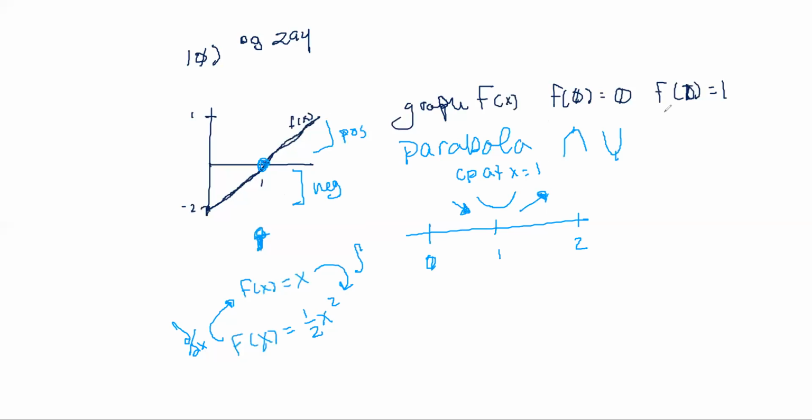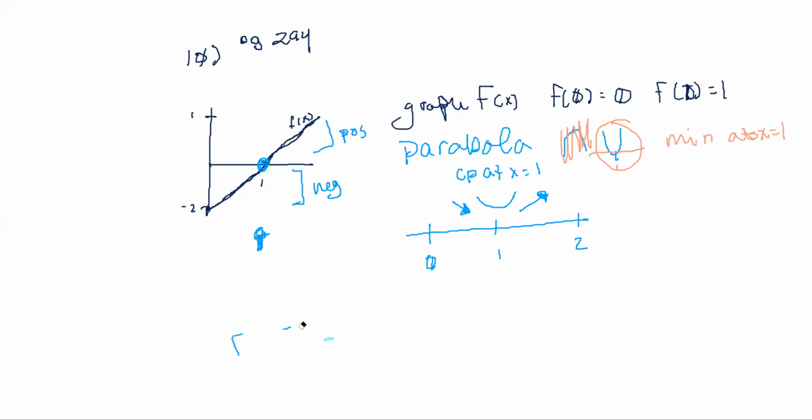So let me quickly go through. That's not what my graph looks like. This is what my graph looks like, and that is at 1. Okay. So min at x equals 1. Cool. Now that I know that, and I know that I have a parabola, here is this. And of course you could, okay, let me solve this problem the first way first, and then we can talk about different ways to approach it. Okay. So then what we're going to do is, we have it like this. Here we have 1. We know that's where our minimum is going to be.